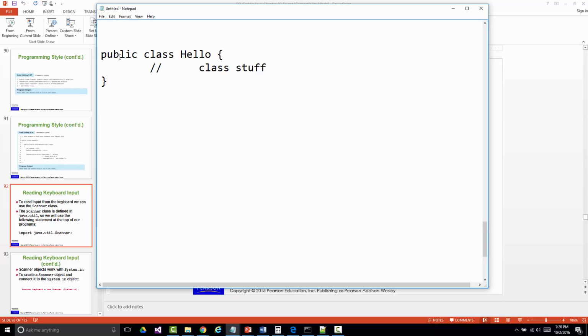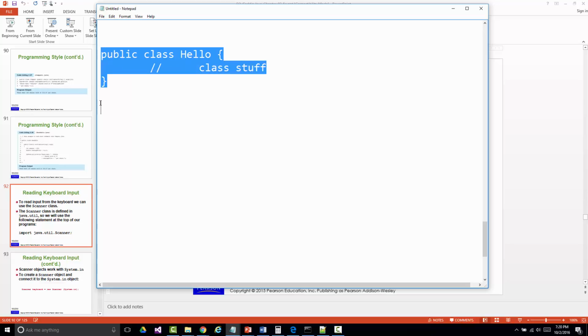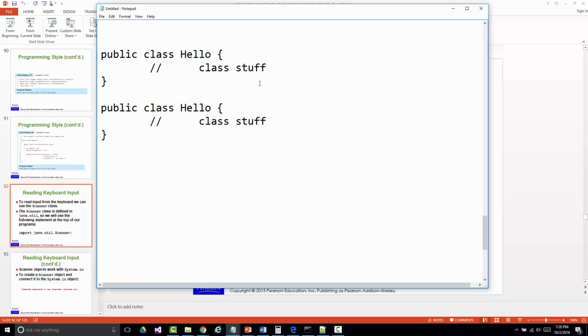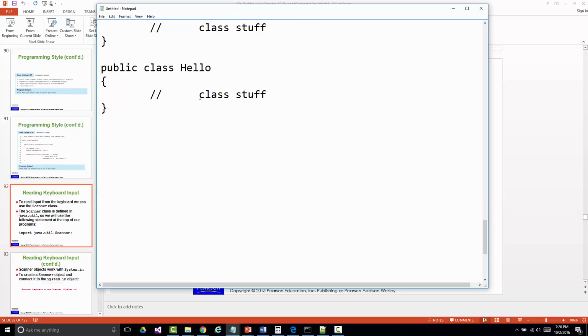Nothing wrong with that at all. Other people do it like this. In other words, they put the curly brace on a line by itself. That's how I code. But you should code in whatever style you're comfortable with. I wouldn't code a certain way because I do it. That doesn't make any sense. All right, so what I'm showing you are examples of program style.